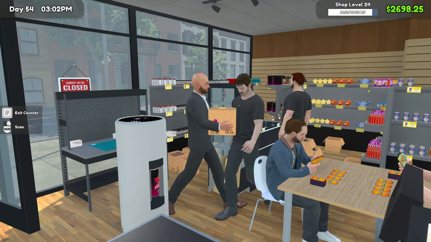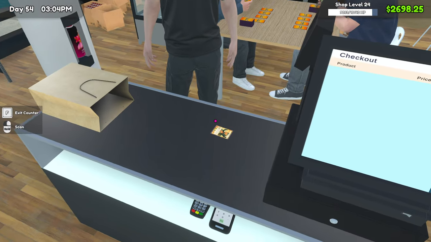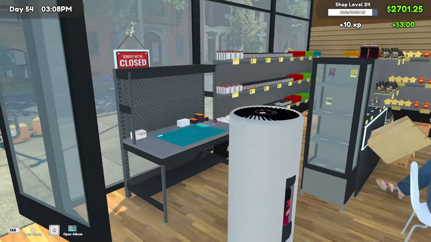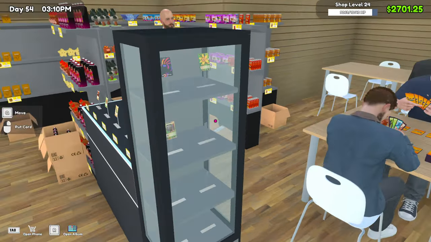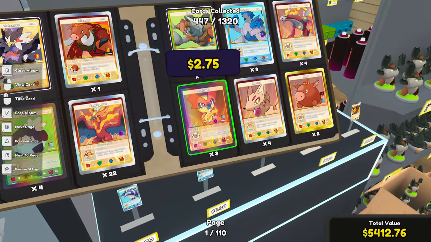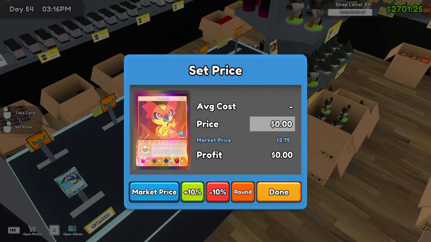Cheap card, what a bargain. Yeah, sometimes. That's all I can do. Make it 1 cent higher and you complain. You go from happy to sad, like extremely sad, angry.